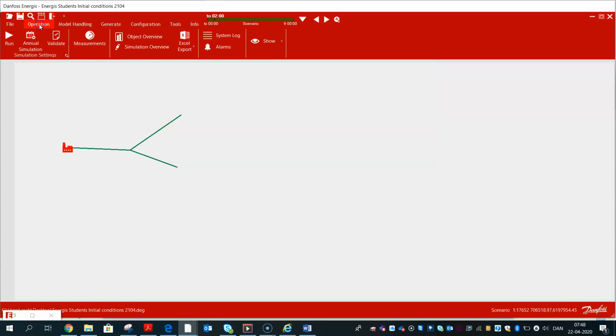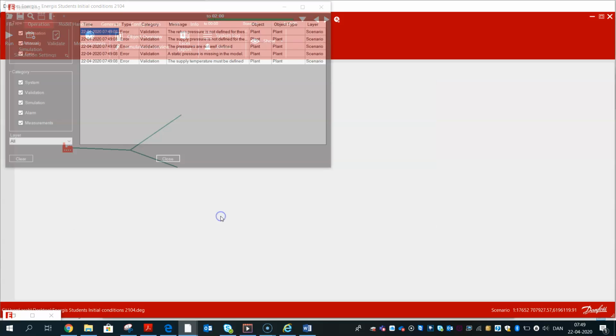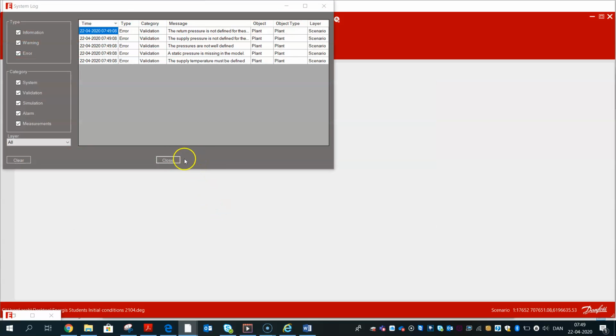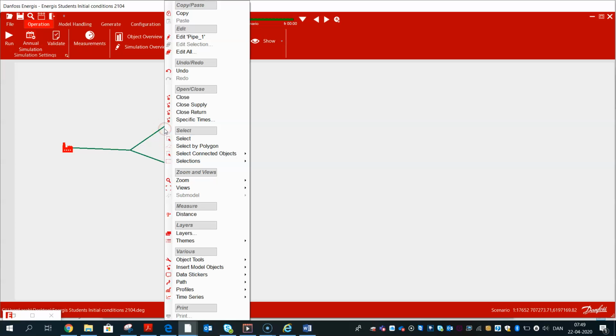Then we can go to operation and run, see what's happening. And we have here, this is our scenario, and this is the time period. Simulate. There's a lot of errors. So we're not going to talk about that right now.